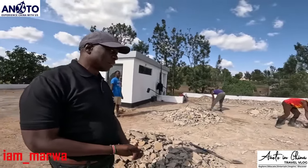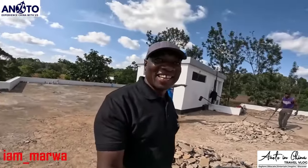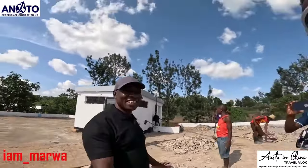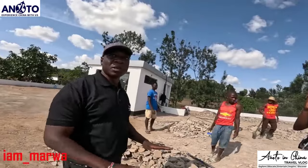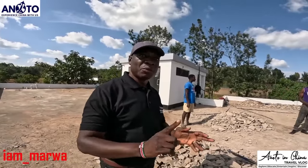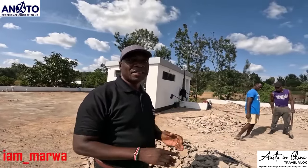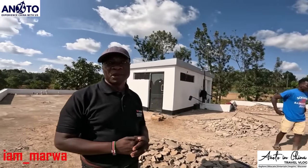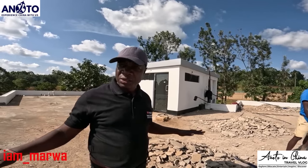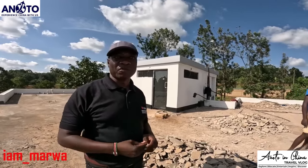So what guarantee do you give me? Because I want to know, guys. It will not leak, if you follow all the procedures. If we do the membrane, waterproof the screed, and then we do the terrazzo, those are like three layers of waterproofing. Because the screed has waterproofing in it, the membrane is like a sheet which is also protecting against the water. Then for the terrazzo, we're using white cement, which is also waterproof.